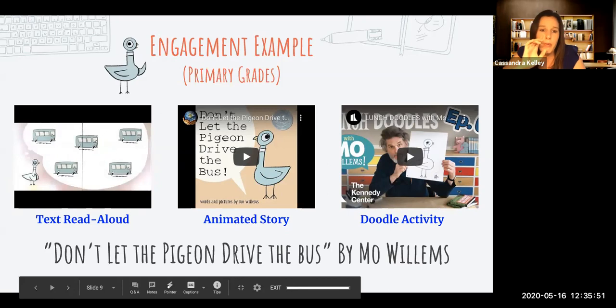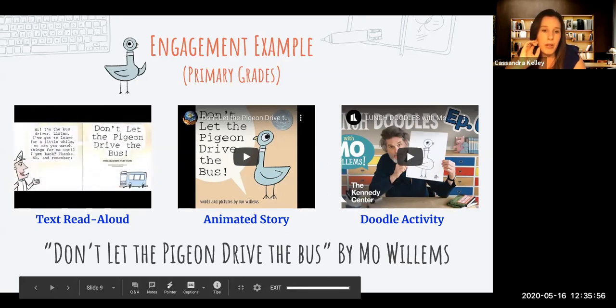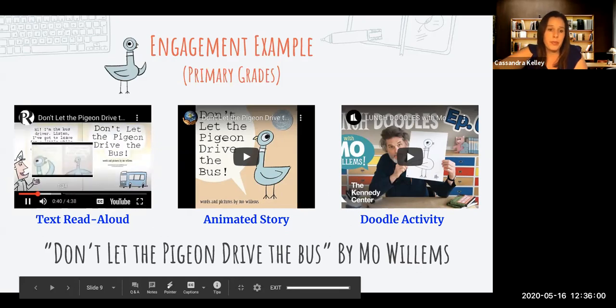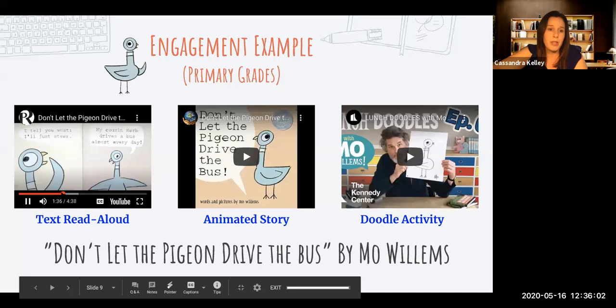So what's nice about this format is it's actually showing the pages of the book so that the kids could be reading along. I'm the bus driver. Listen, I've got So I'm going to go to another page. So you can see how it's actually reading it like as if it's a real book.